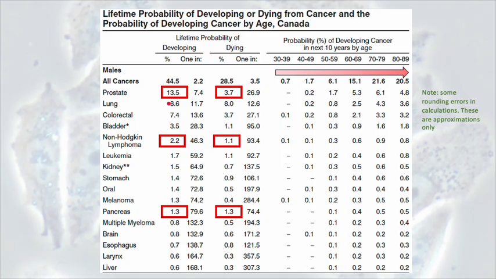And we also highlight the type of cancer which has the highest likelihood of developing for males, which is prostate, by quite a bit. So we see 13.5% of developing, versus the next highest, which would be 8.6% for lung cancer. So for males in particular, prostate cancer holds the highest likelihood. And many advances have been made in prostate cancer research and in treatments. And so we see a much lower percent of dying in the case of prostate cancer as compared to pancreatic cancer, for example.